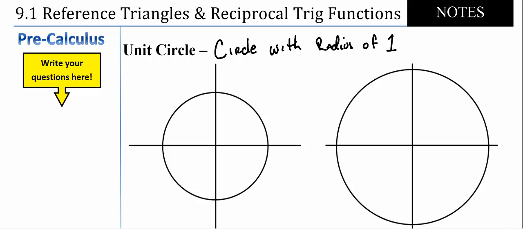What we learned in Unit 8, one of the sections in Unit 8, was sine, cosine, tangent kind of stuff. Now we're going to start using that a lot more in this unit and in subsequent units as well. Pretty much the rest of the year, we're going to be using sine, cosine, tangents, and what we call the reciprocal trig functions, which we'll get into a little bit later.